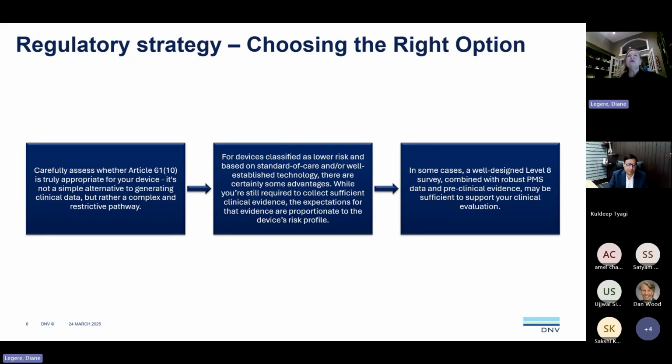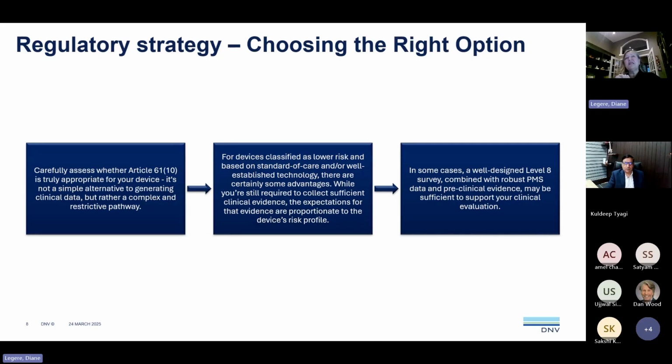So looking at choosing the right option, what is your regulatory strategy? You know, MDD was with us for a very long time, and I think everyone just kind of kept on keeping on, if you will. And now we have this MDR where regulations just keep moving. It feels like a target that just never finishes and settles. And we're looking at maybe now updating the MDR.